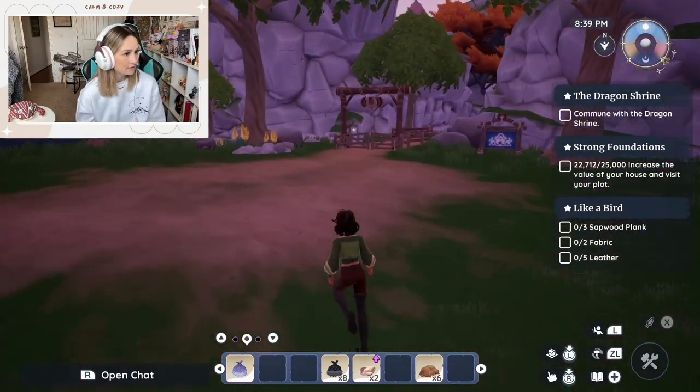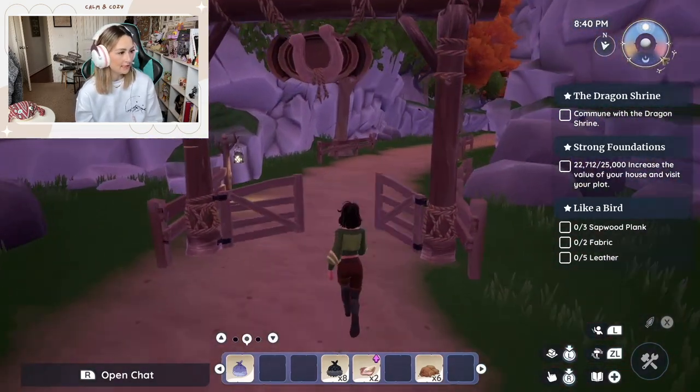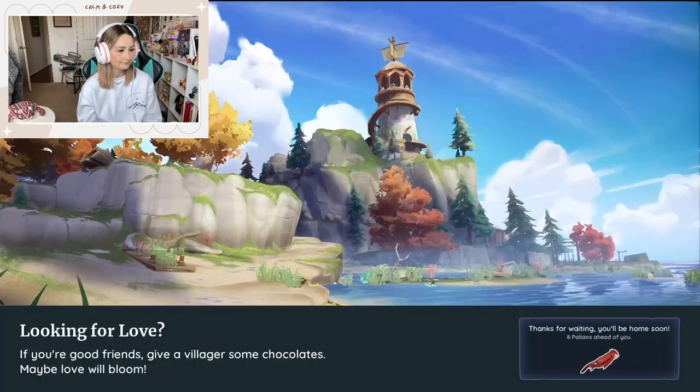So Ashra said he's gonna teach me how to make a new axe, which I need desperately. So let's try to do that, if the game doesn't crash. And then we'll call it good after that, I think.